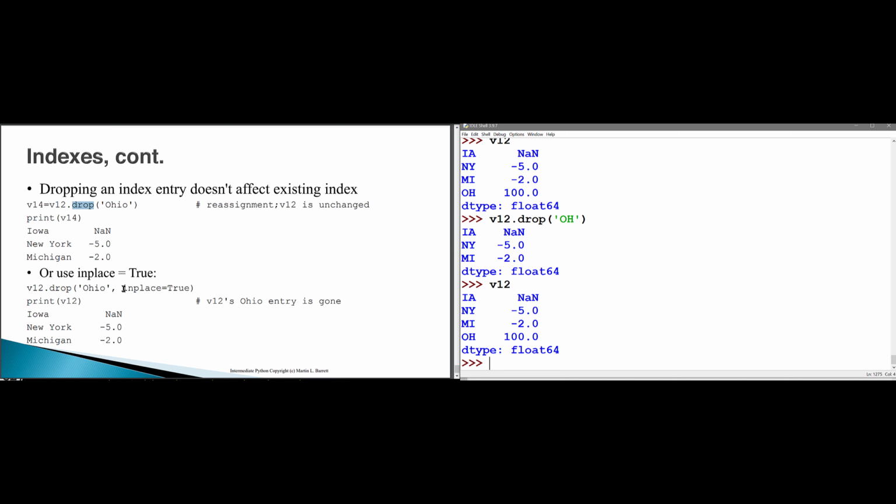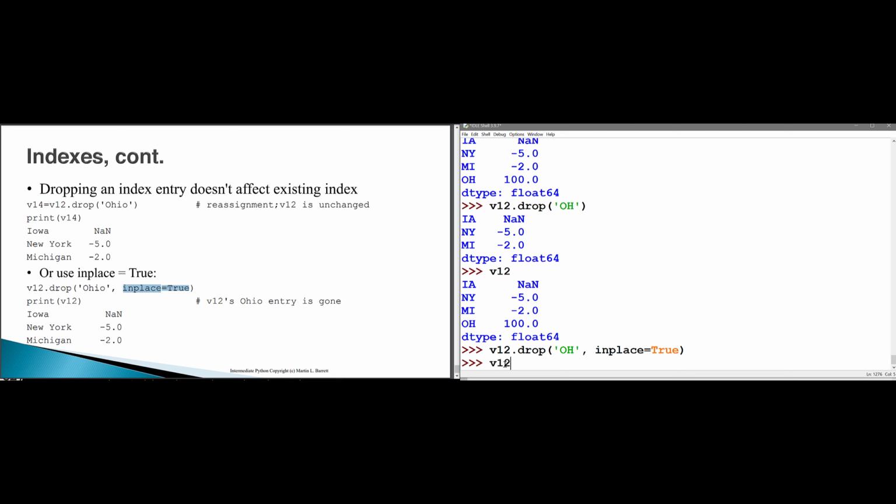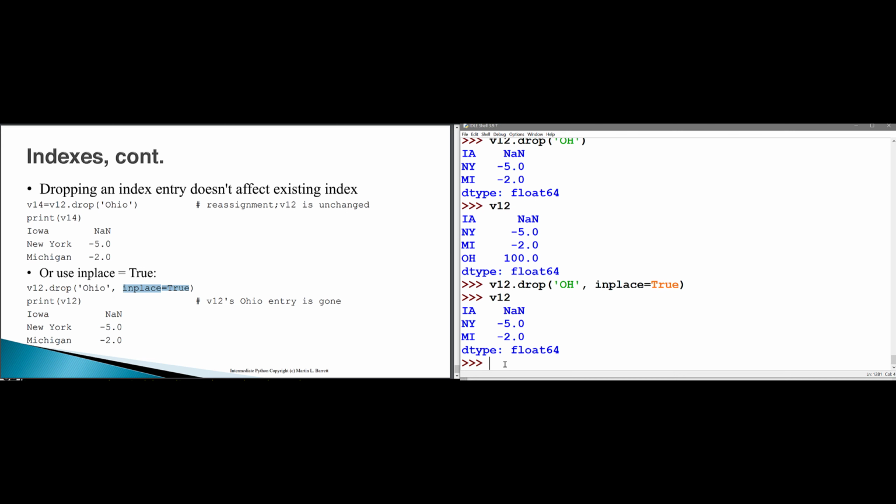But I can do this in place, as we talked about previously with the reindexing. If I say v12.drop Ohio in place is true, then this does not return a modified copy. Instead, it does the modification directly in place. So my record describing Ohio is now gone.